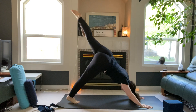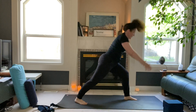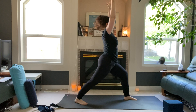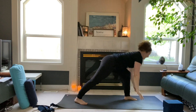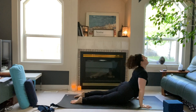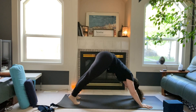Left leg high to the sky — step your left foot up to your left hand, bring your back heel down, angling the toes about 45 degrees. Ground through the outside edge of your right foot, then inhale sweep your arms up into warrior one. Set the shoulders down, inhale, exhale — lift your heart, jaws relaxed. Inhale, exhale, one more here — lift, then land the hands, step your left foot back. Inhale, exhale down to low plank, lift upper dog or cobra, exhale downward-facing dog.